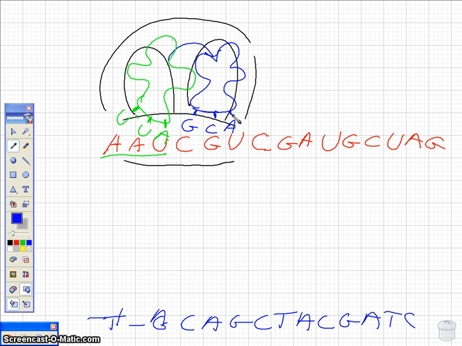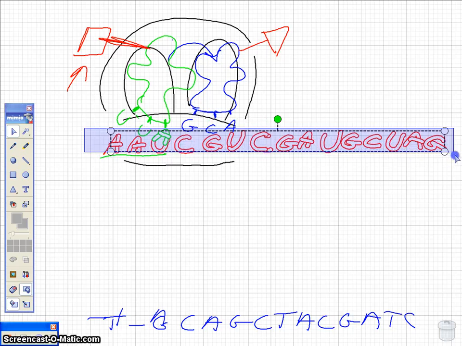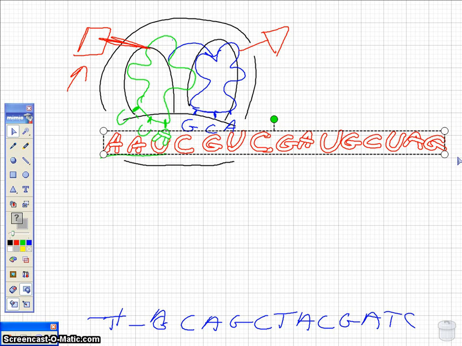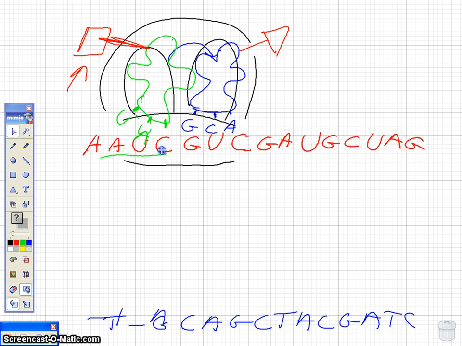Now, as we're moving along, we got our 2 transfer RNAs in there, and these guys are carrying a payload of some amino acids. Let's say this one's carrying a square, and this one's carrying a triangle. We're not going to worry about the actual names of these amino acids. We can deal with that later. So these guys will transfer this stuff here to the ribosome, and then we're going to slide our ribosome down the strand. This will be a little tricky to represent. I'm going to try to do it, but we're probably going to pick up some extra stuff and move it with us. So just try to use your imagination.